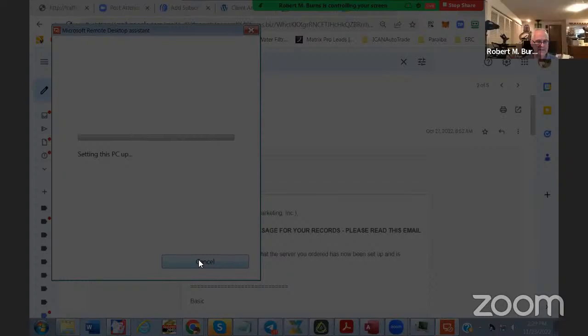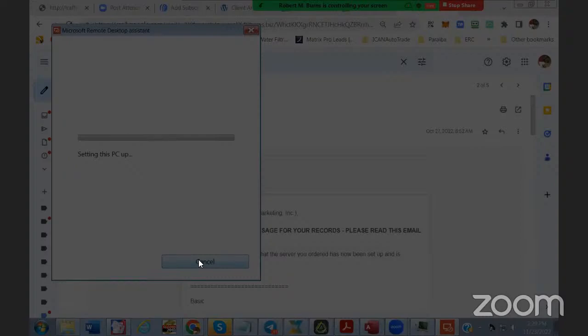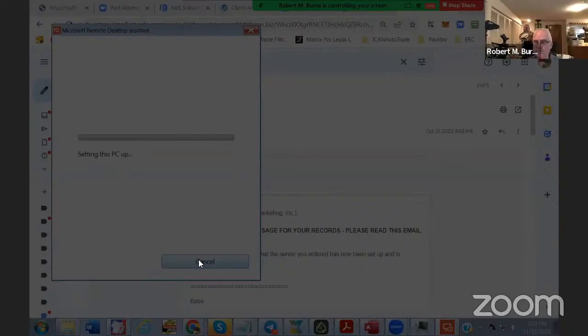Do you see the screen that has a bunch of tabs open? It looks like it's Chrome. Get it on that screen. That's the screen that you're sharing.